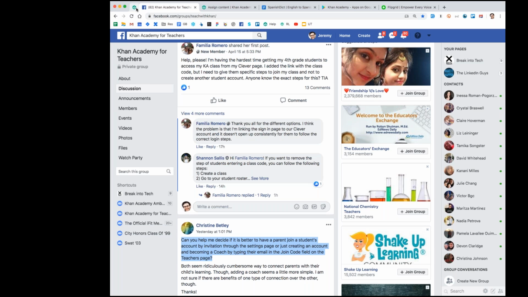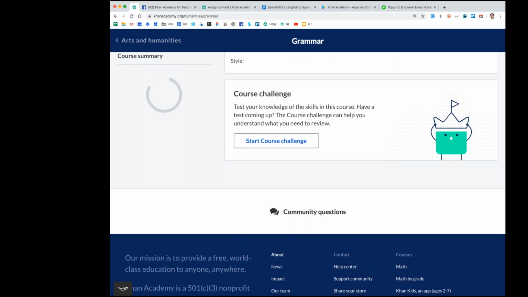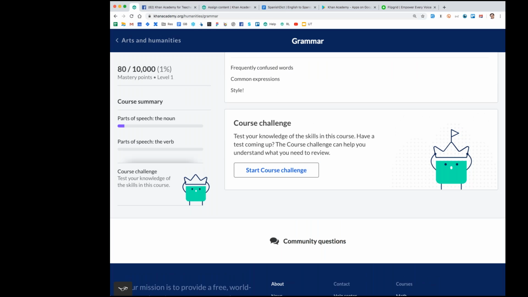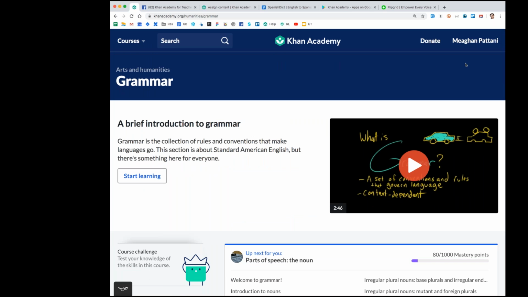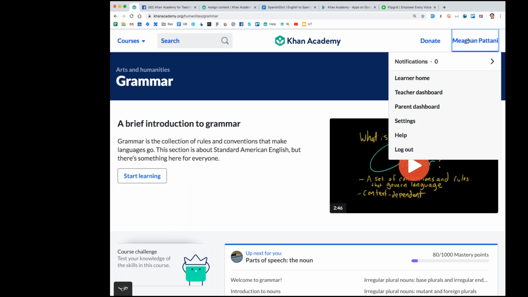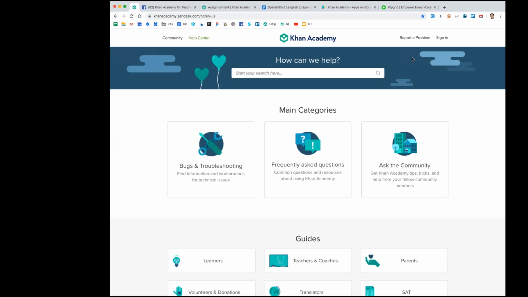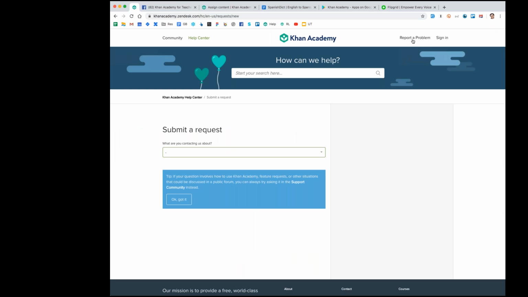Great. And I'll also just mention very quickly here, those are all volunteer educators, just like Jessica, who are going above and beyond right now to help out. If you ever have a very technical question and you want that answered by Khan Academy staff, just go up to your name in the upper right-hand corner, come down to the help section, and then all you have to do is say report a problem. It doesn't have to be a formal technical bug, but just a question about how to get something done. Send that in and let us know, and we will respond back there.